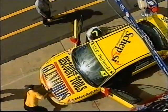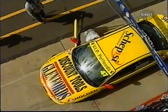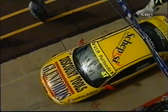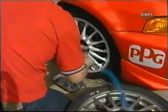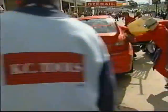Thanks, Grant. Thank you. Philip Pilates in pit lane in the Holden Commodore, and he'll be swapping over to an expat Aussie in Neil Cunningham, who's been living in the UK more recently and campaigning in sports cars, Craig. Yeah, very successful guy. Started his racing career back in 1985 here in Australia and raced Commodore V8s back then. Moved to the UK, finished 5th in last year's British GT Championship, driving a Viper, driving a Porsche GT2 this year. Has only raced at Bathurst once here, but said, look, I love this place. In fact, he thinks it's better than Spa, and is even now talking about getting his girlfriend to come back and live here and set up his own team in Australia.